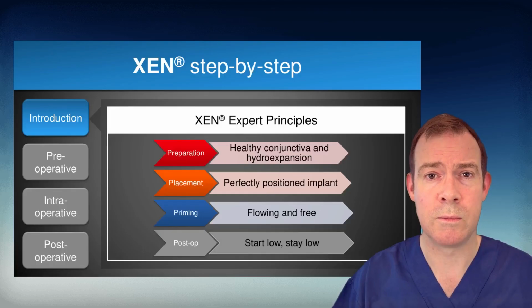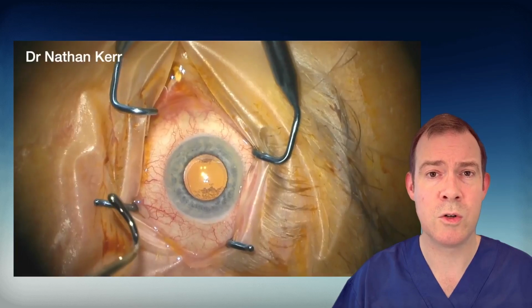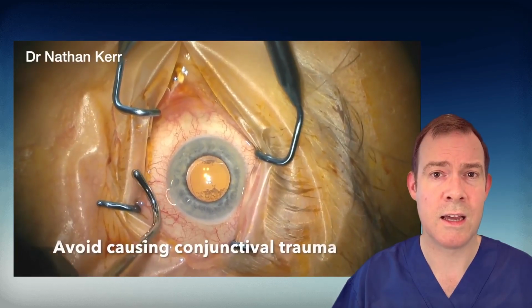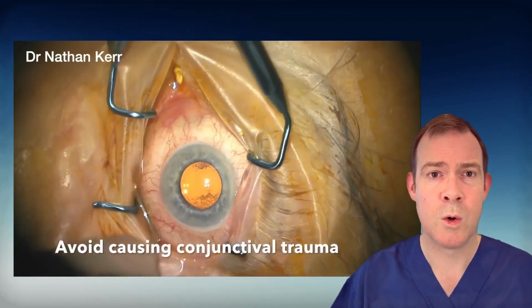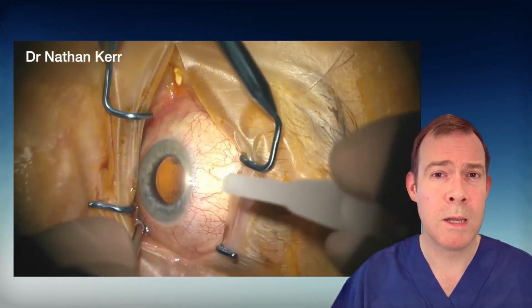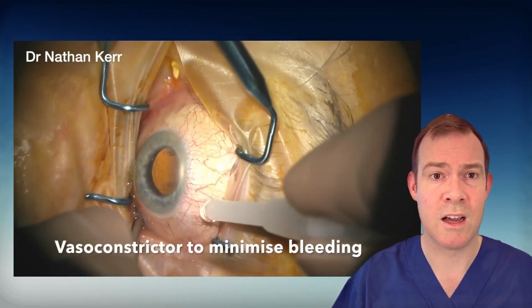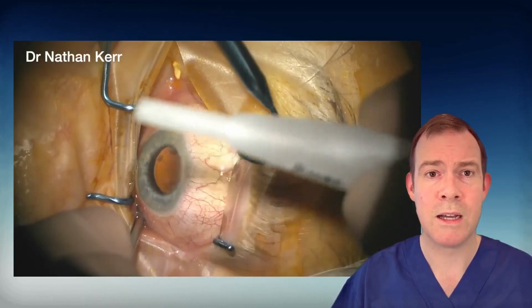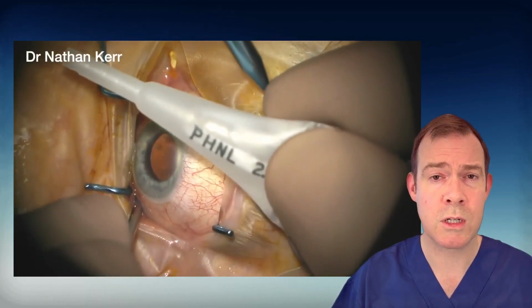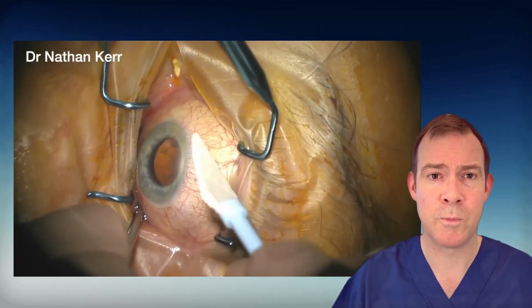In this case, we're performing a XEN surgery on the patient's left eye, and they're pseudophakic. We're using a nasal speculum to provide access. We want to minimize conjunctival trauma. Here I'm using a squint hook to manipulate the eye. We want to minimize bleeding, and a topical vasoconstrictor such as topical phenylephrine 2.5% can be helpful.